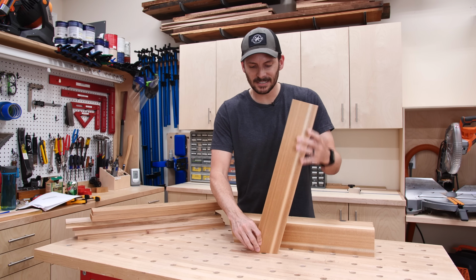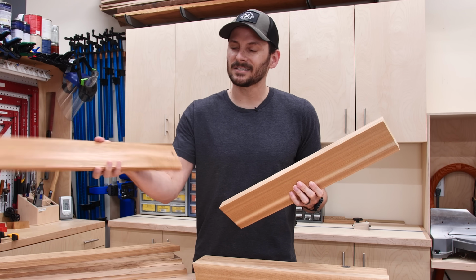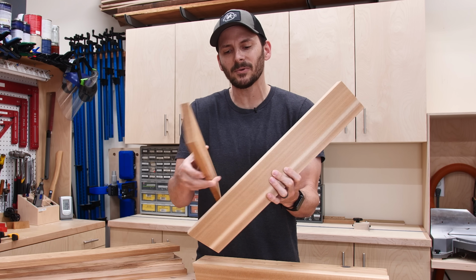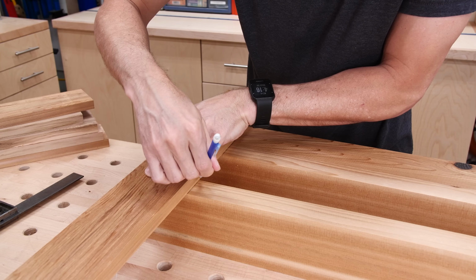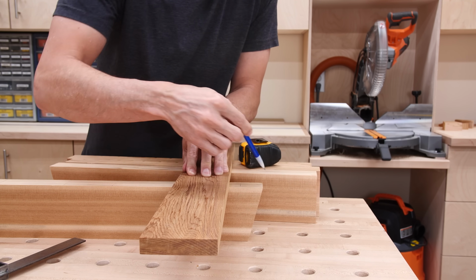All right, here are the uprights, and it's got a nice little 15-degree angle here, so I think that'll be comfy. Now I've got some more slats. These are just like the ones for the bottom here, but instead of having these on top, I want them to be flush with the back. So I'm actually going to recess these in and cut some dados out on the table saw. So I'll lay out 3 positions here for these slats, and then we'll gang them all together and cut them all at once on the saw.